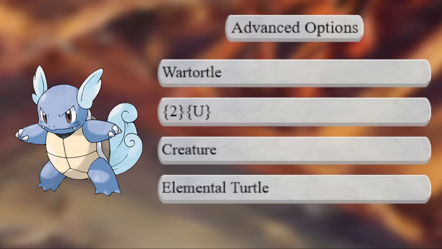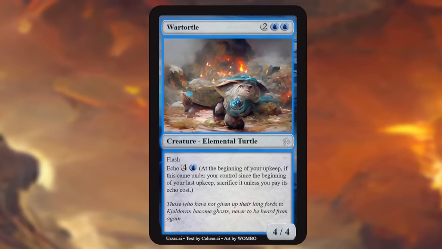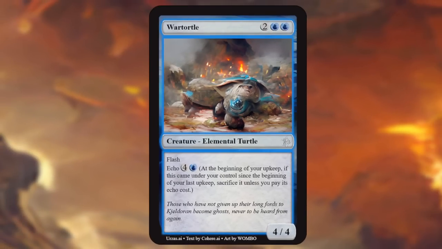Time for Squirtle to evolve into Wartortle, which will cost 2 and double blue, 4 mana total, still an elemental turtle. And there we have Wartortle, a 4-4 with Flash, so it kept its Flash ability, but it also has Echo for 4 and a blue, which is a pretty big drawback, because at the beginning of your upkeep, if this came under your control since the beginning of your last upkeep, sacrifice it unless you pay its Echo cost. So it's going to be a 9 mana investment to keep a Wartortle in play, but it is a 4-4 with Flash, which is pretty decent overall, especially in blue.